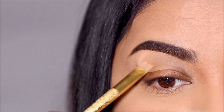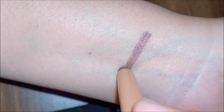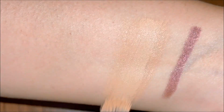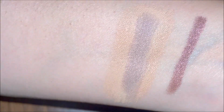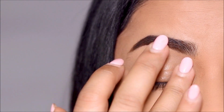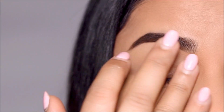That's because I'm going to be using cream eyeshadows today. In fact, I'm going to be using cream eyeshadow sticks. Cream eyeshadows perform best when applied over a primer or nothing at all underneath. If you apply it over a concealer, sometimes it can mix with the concealer and it might not even show. Today I'm going to be using the Smashbox Photo Finish Primer, just adding a light touch all over my lid with my finger. Again, for today's look, I'm just going to be using 3 eyeshadow sticks.